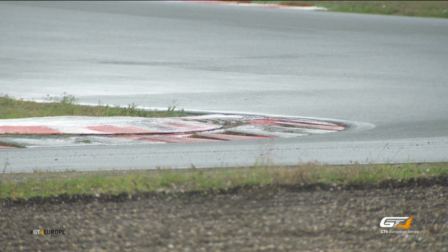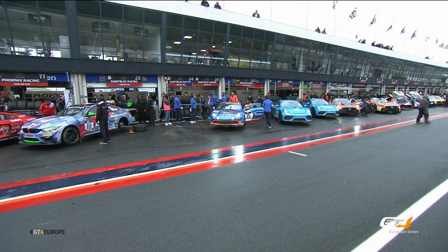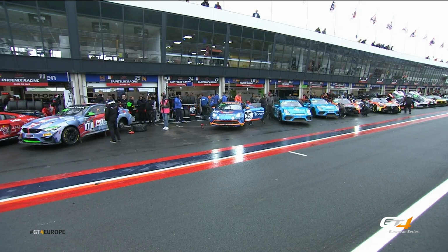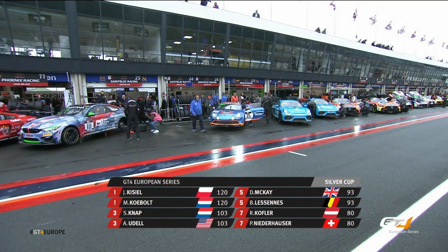Not so much here, but it's all about variety through this season. I mean, any championship where you start off at Monza, go to Brands Hatch, then try Paul Ricard, Misano and Zandvoort, totally different circuits, and that is what provides the challenge for all of these drivers. And one thing we're missing this weekend is an Alpine that will challenge at the very front end of the field. Well, let's take a look at the championship points.